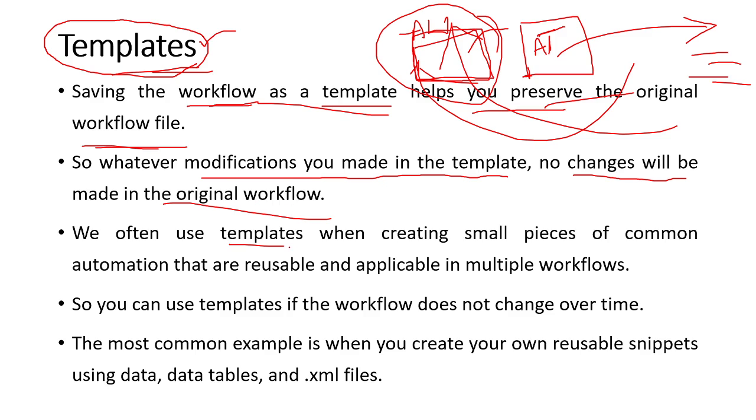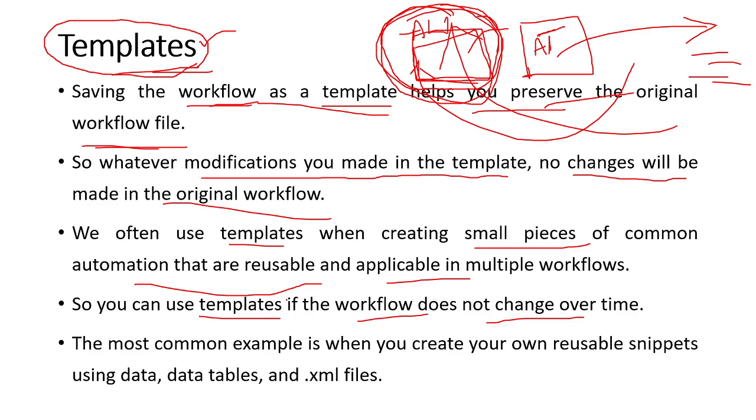We often use templates when creating small pieces of common automation that are reusable and applicable. That's what I said. If you have a sense that in future this workflow that you are currently creating may be used by some other RPA developers, then obviously in that case you can save this workflow as a template. That's what the author is telling. You can use templates if the workflow does not change over time. This is also another requirement: if this workflow remains the same for a longer time, and won't be changed even in future, then that is also a very good point to decide whether you want to make this workflow a template or not.